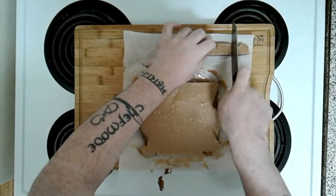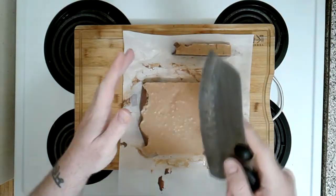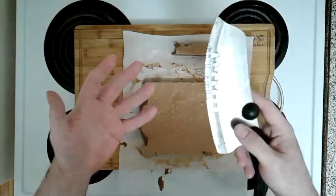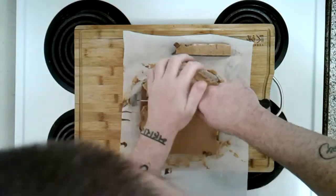Let me just have a bite of it. Here we go. Okay. Oh, it's like a big peanut butter cup. Oh my god. All right. Now let's make some squares. All right, man.